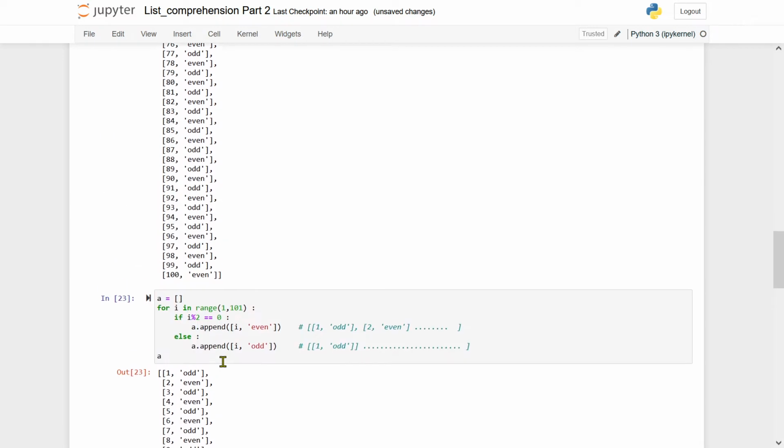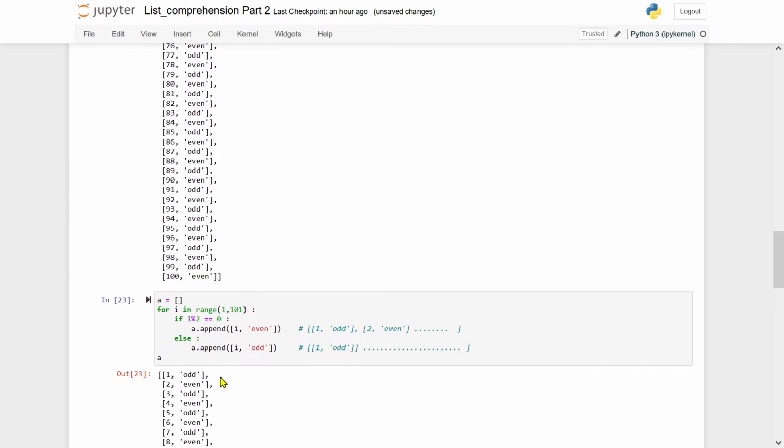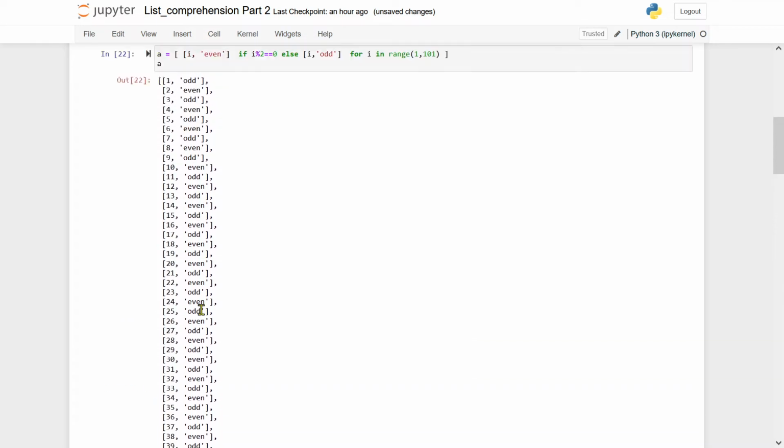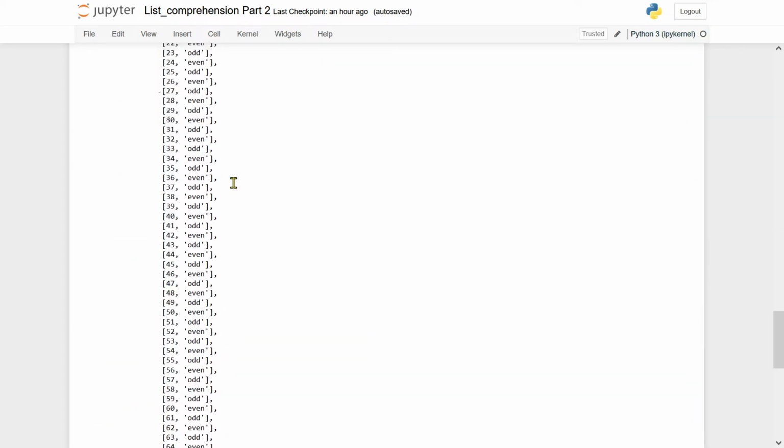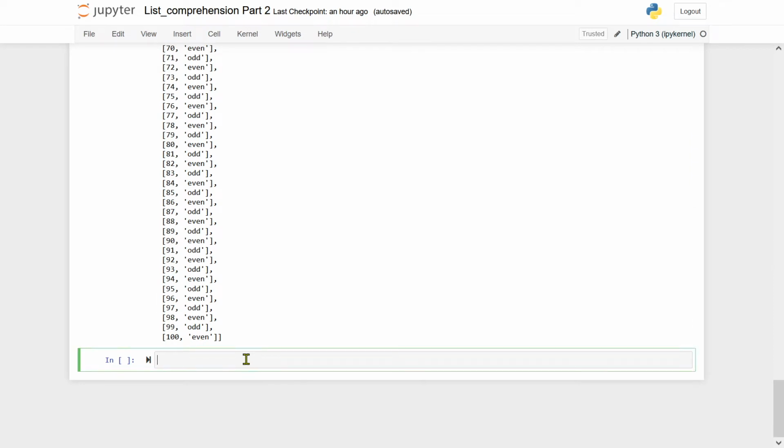See, even this list is also a double dimension, but the thing is it is hard coded, right? In the list comprehension, it is hard coded. So within list, a list is getting created, but I hard coded. Now what we will do is we will generate data like this, right?